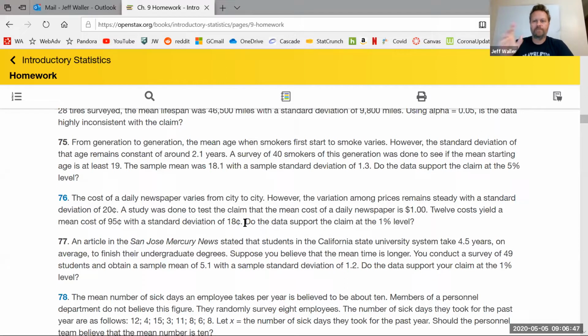What does "at least" mean in terms of inequalities? Mu is what? 19. Less than 19, equal to 19, greater than 19. What does at least mean? At least 19. How would you write that? It cannot be less. How would you write it? Less than or equal to? Thank you. No. Not less than or equal to, Kalisha.